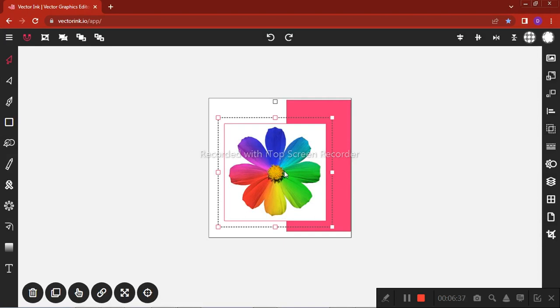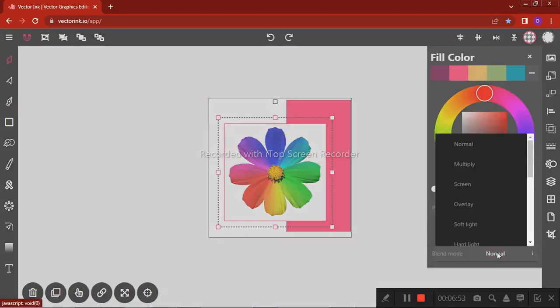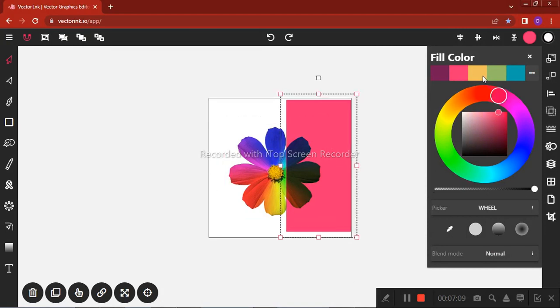For this image also we can use multiply or other blend modes. For that, just click on the image, go to this option, and then here you can see blend mode. If you click on multiply, we can see that the white color has vanished and these colors are multiplying with this pink color.